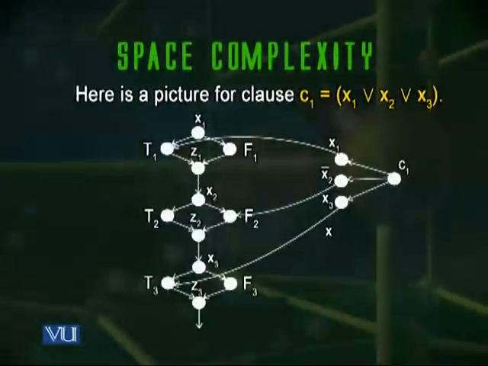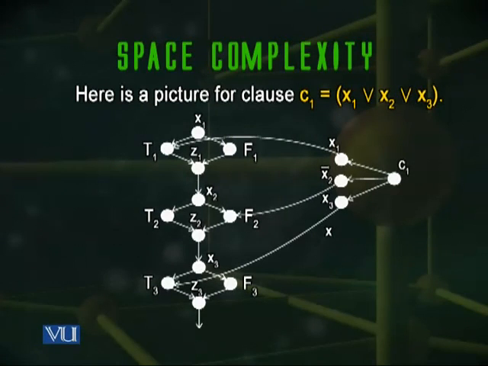So if the player somehow chose their assignment in such a way that x3 bar happened to be false, then this edge is going to go to f3, a node that is already used. On the other hand, if they somehow chose an assignment in which x3 was true, then from this particular node, there's one possible move left, that is to go to f3, because f3 was not chosen by both players in their assignment.